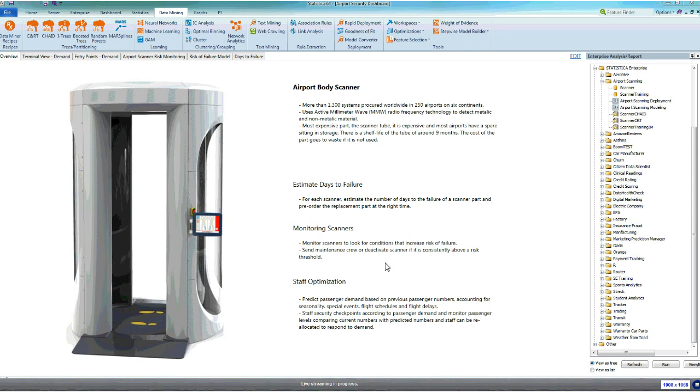It uses a radio frequency technology to detect different items, metallic and non-metallic material that may be under clothing. You've probably gone through the scanners yourself, and you put your hands up over your head, and it takes a body scan.